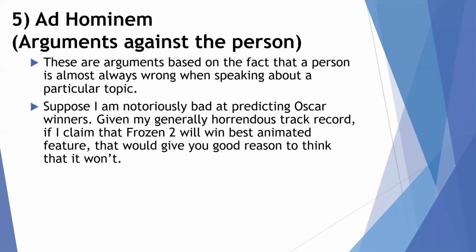So suppose I'm notoriously bad at predicting Oscar winners. Now, given my generally horrendous track record, if I claim that Frozen 2 will win Best Animated Feature, that would give you good reason to think that it won't. Right? If it's known that I'm really bad at doing that prediction, and I make a prediction, you have good reason to think I'm wrong.